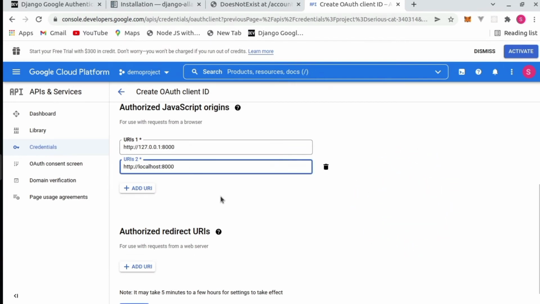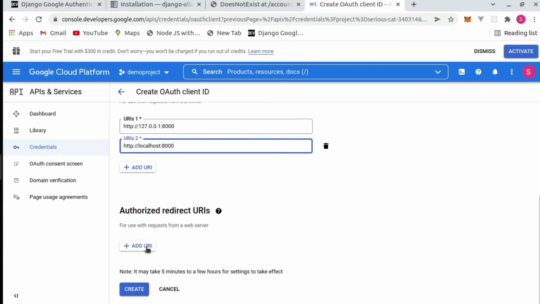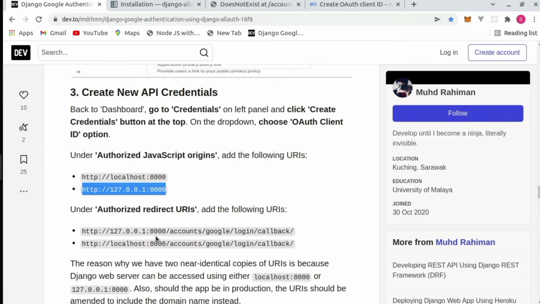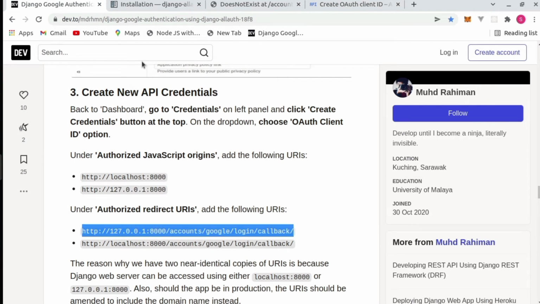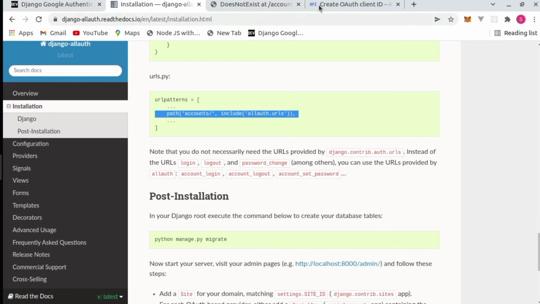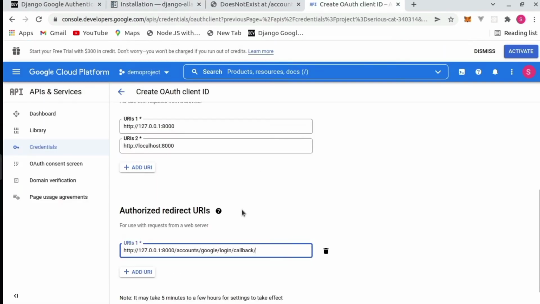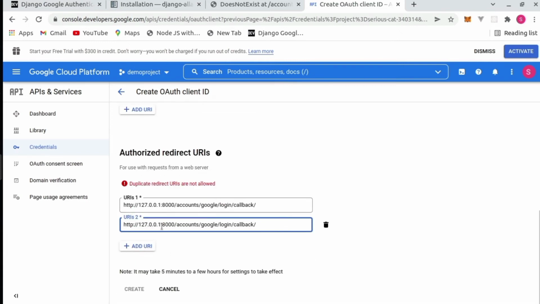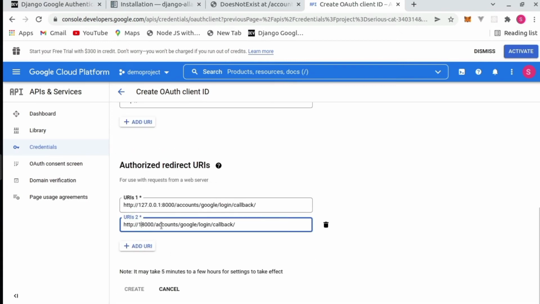Okay, here it will ask for authorized redirect. Just don't worry, copy this. Where it is, get into API credentials, just paste it once again. Just change it to localhost, it doesn't matter. Okay, here you can see we get our create button. Just create, then it will give you a client ID.